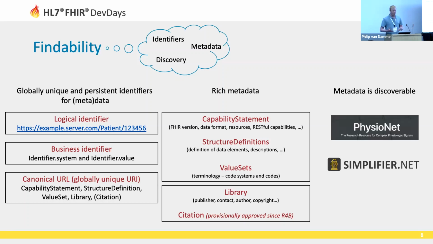And then, for discoverable metadata, you can put the information of the FHIR server on, let's say, PhysioNet. You could use Simplifier to put your structure definitions, your value sets, maybe also your capability statement, and publish that on Simplifier. And I just visited a talk about Lantern. It's kind of an example: if you have a list of API endpoints, that would also make them discoverable, and that's exactly what Lantern is doing.